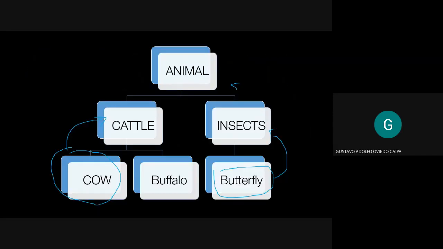So if I go back for just a second, cows are not parts of cattle. They imply the meaning, but it's not that cows are parts of cattle. And cattle is not a part of animal. They simply imply more general meanings.